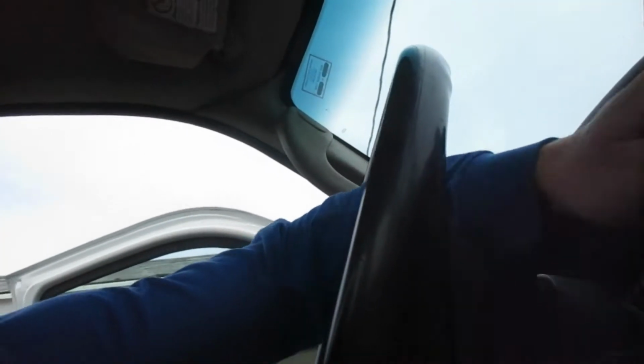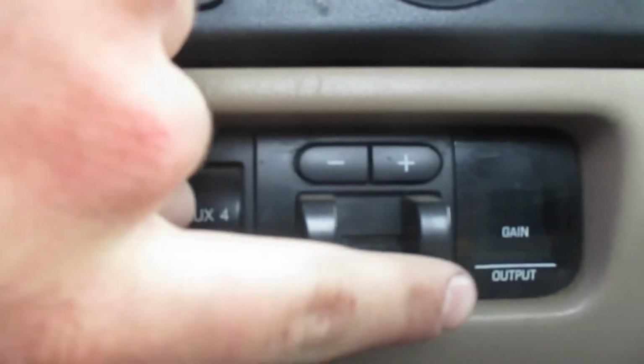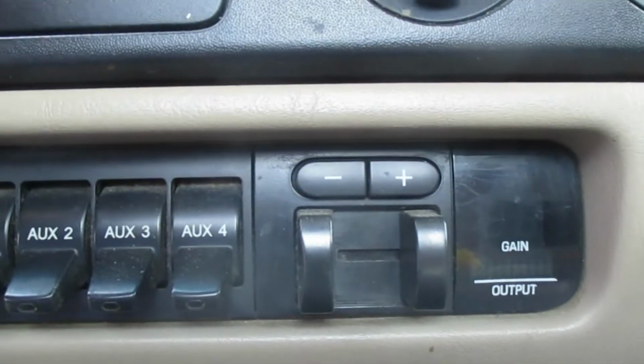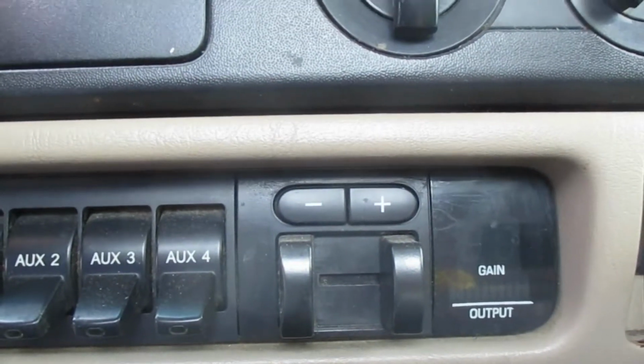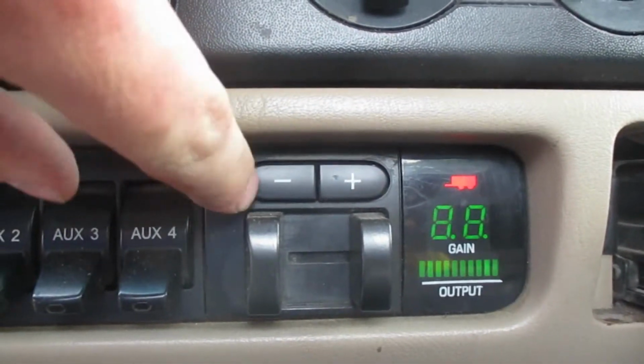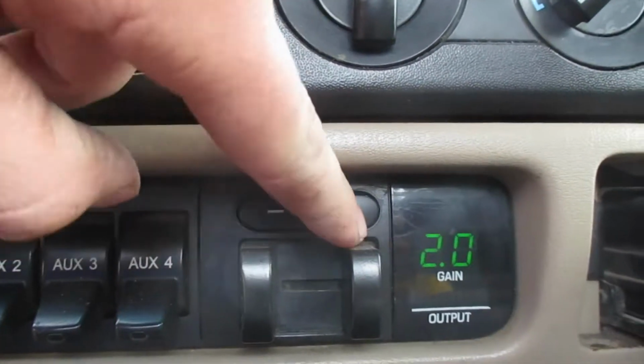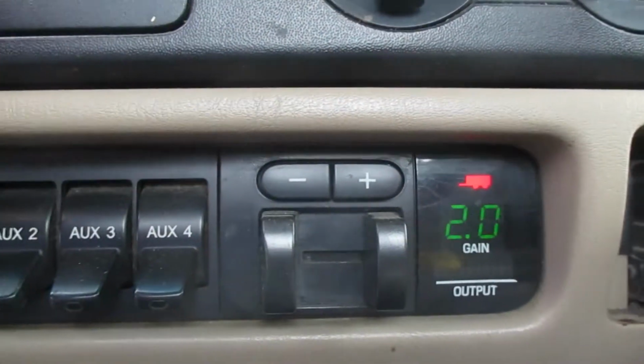I'm trying to put my hand over the microphone here. Ford did start. Oh my God, the dingers. Ford did start. Good golly. This video is going to be all over the place today. Put trailer brakes in their trucks. Like this one's got, you could do the gain, 8.8, change it to 1, I think it was at 2, but it's going to tell me there's no trailer connected.